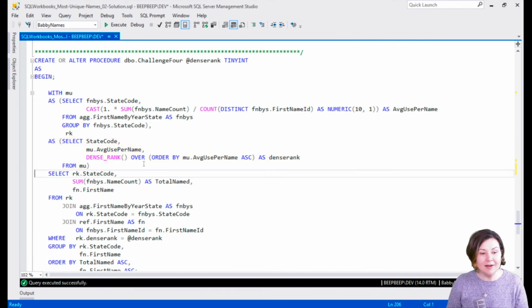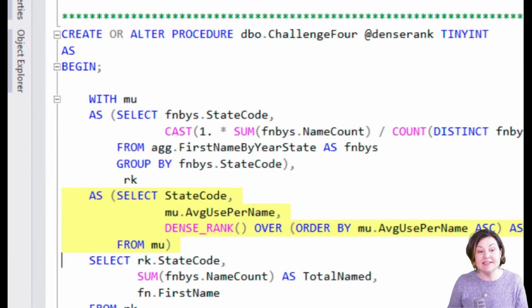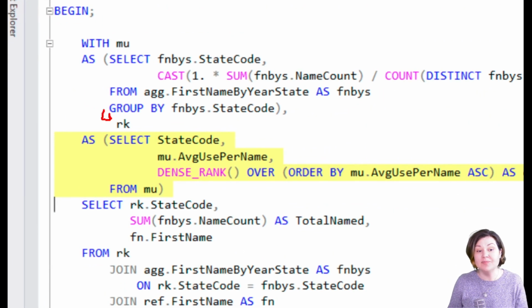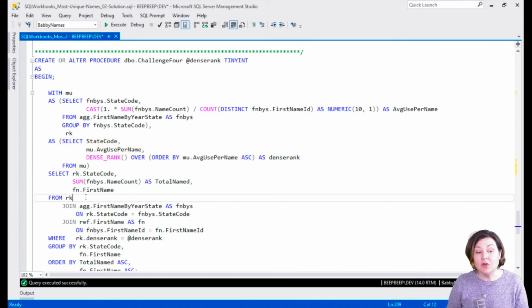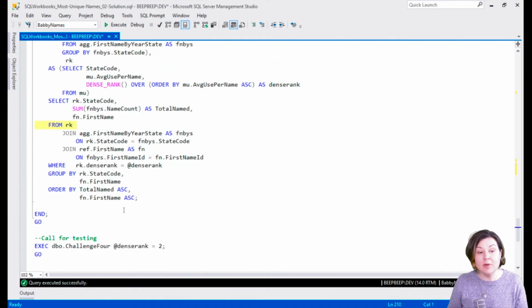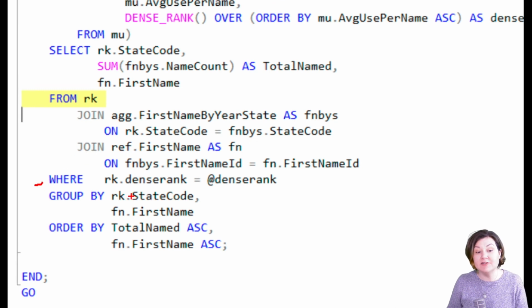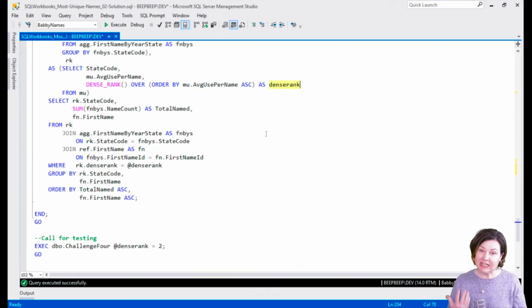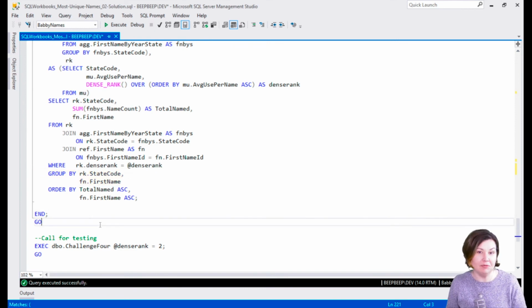Now, down here in the bottom query, I have to be able to let people specify the rank. So I am ranking all of the states in RK here. The second CTE, RK, does that ranking. I'm querying from RK in the main body of the query, and this is where you can specify, okay, I only want the ones whose DENSE_RANK equals the DENSE_RANK specified, and in the column for the windowing function, I return that DENSE_RANK. We then join to other tables so that we can return the details on that first name, just like we did in the query before, and once again, we are grouping by state code and first name, just like in the query before.